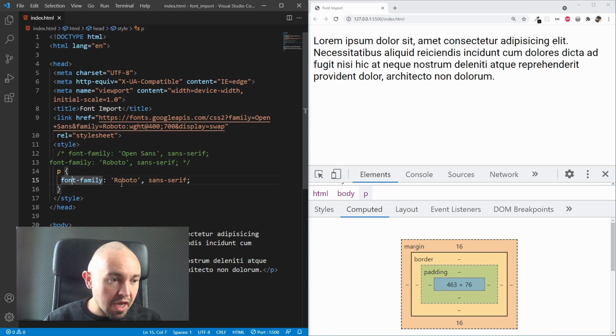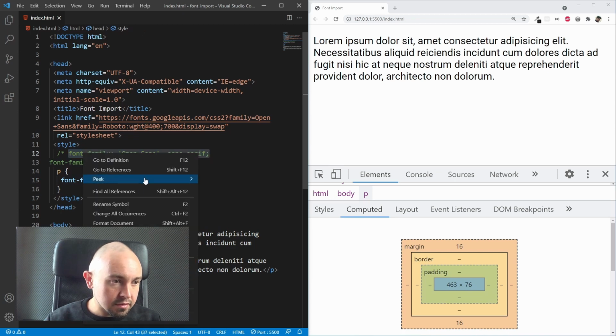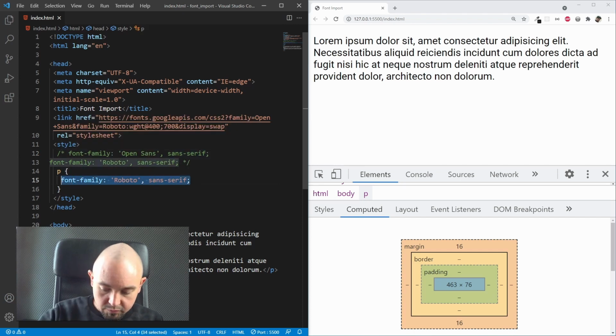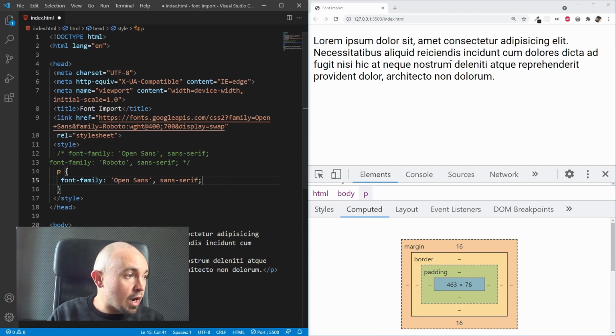For example, now we have Roboto, but let's say we want to change it to Open Sans. So we can copy this quote, place it right here. Now we have Open Sans, and if we save our file, our font on our website should be changed. Let's check it out.